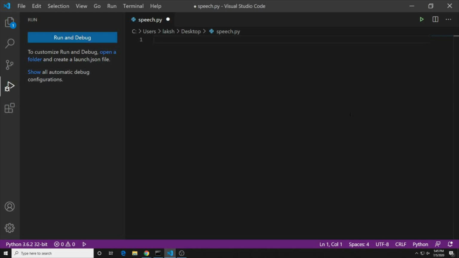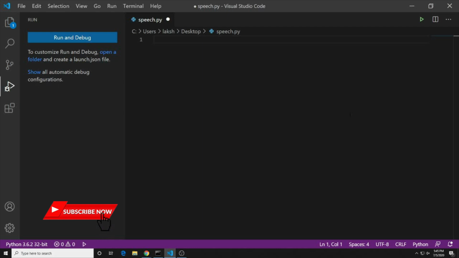And today we'll be making a Python program which will be able to understand your speech. So not really understand, it will be able to recognize what you are saying. So don't expect any advanced level of coding here, neither would we be making any advanced level of programs. It'll be a basic speech recognition program, and after learning the same, it's up to your imagination how to use it.